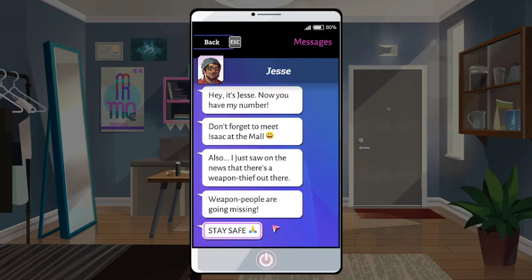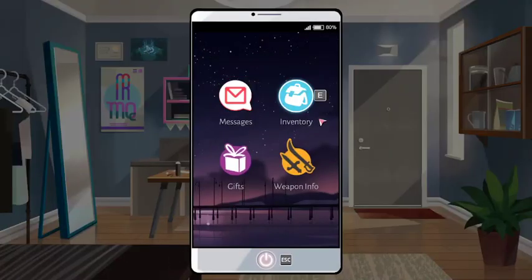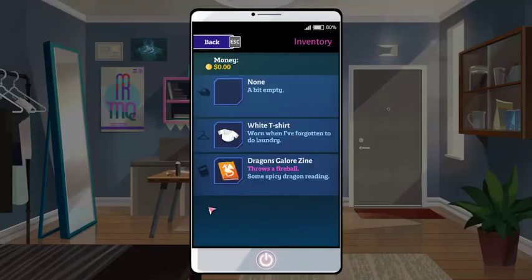If the people are weapons, would it really be a weapon thief? It would be a weapon kidnapper, wouldn't it? What else we got? Inventory. White t-shirt. Dragons galore. Come on, man. I want to read about the spicy dragons.